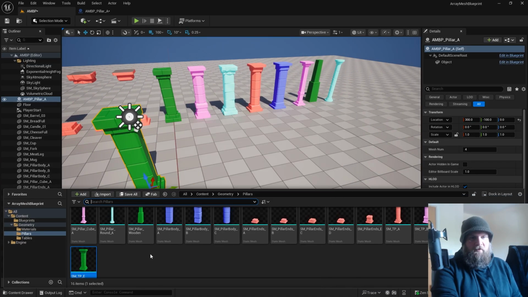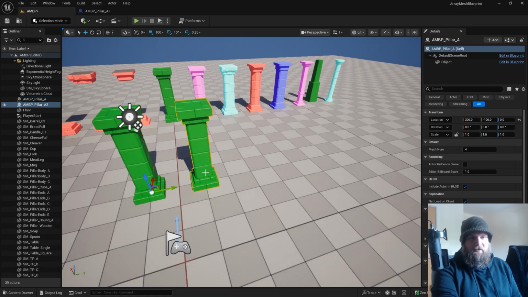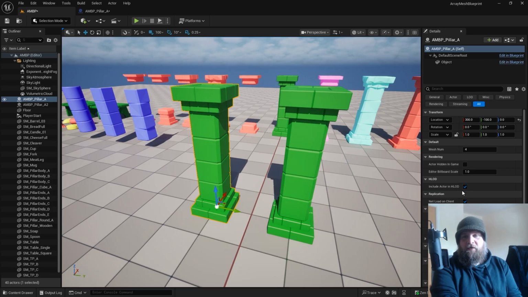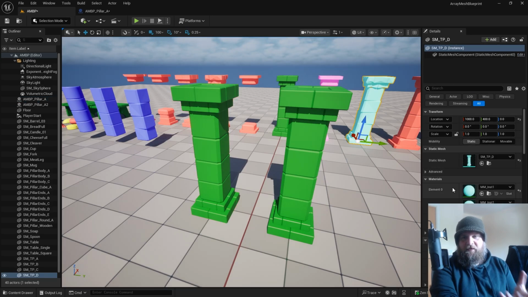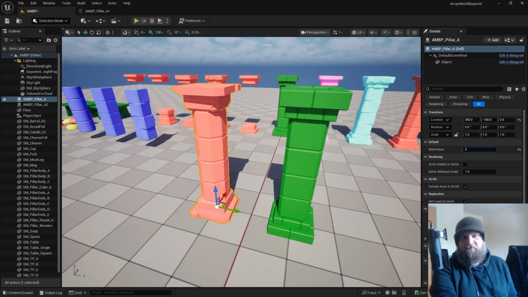And if I drag another one, I'll go back to my blueprints. I will drag another one of these pillars in, like that. Cool. Now, why this is so good is because when I click on this, in our details here, if I click on a standard object, you get this. If I click on this, we get a little bit different. At the very top, we've got default mesh number. And if I click and scrub on this, you'll see it actually filters through those static meshes.